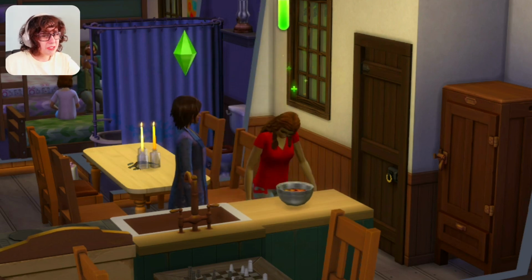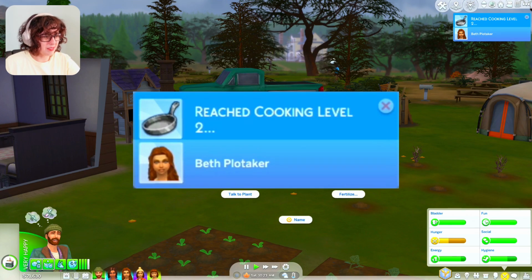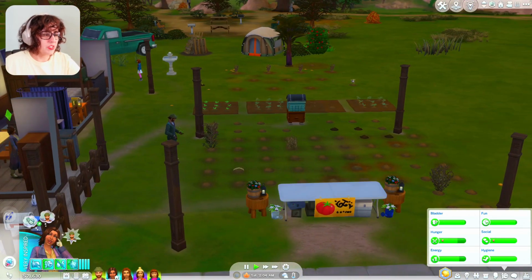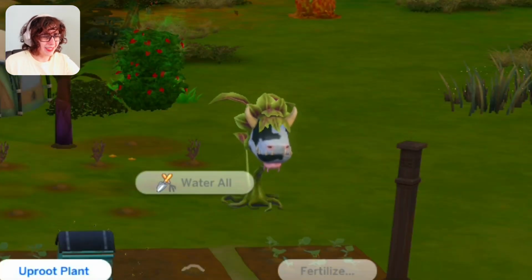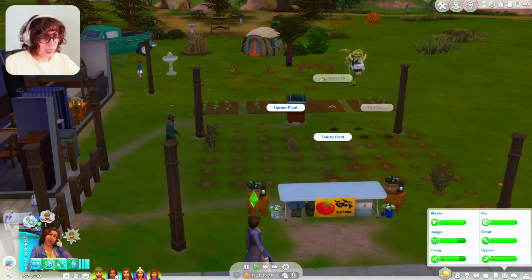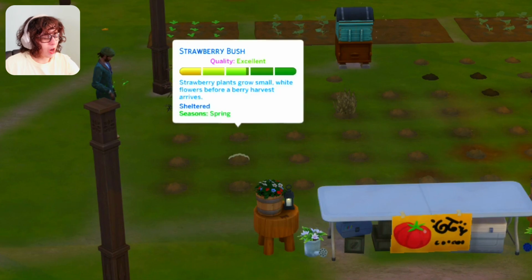Oh wow, the helpful tip from mom must have helped because Beth already reached level 2 of the cooking skill. Angel has nothing left to do in the garden today because look at it. Whoa! Our cow plant seedling all of a sudden transformed into a full-size cow plant. And of course, now I regret planting the second cow plant berry.